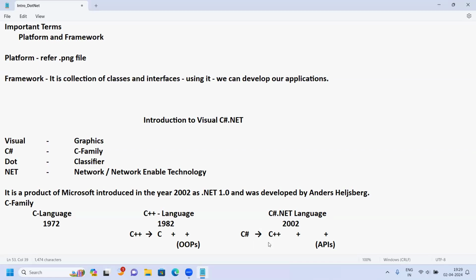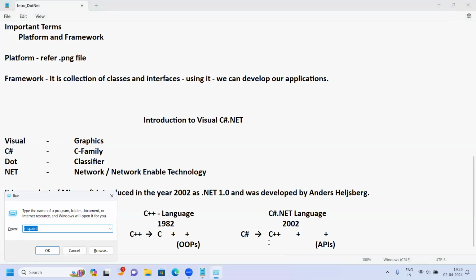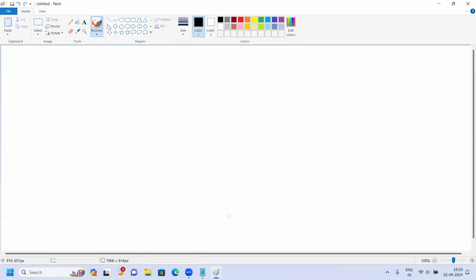And you know something? When this name was given to the software, the name given to the language was actually like this: C plus plus plus plus. Like this, the name of the language was given actually.